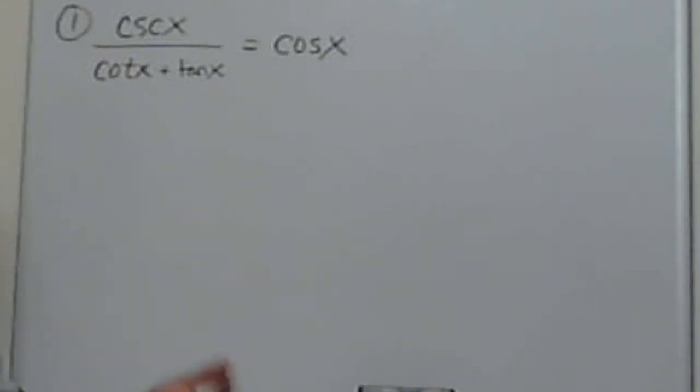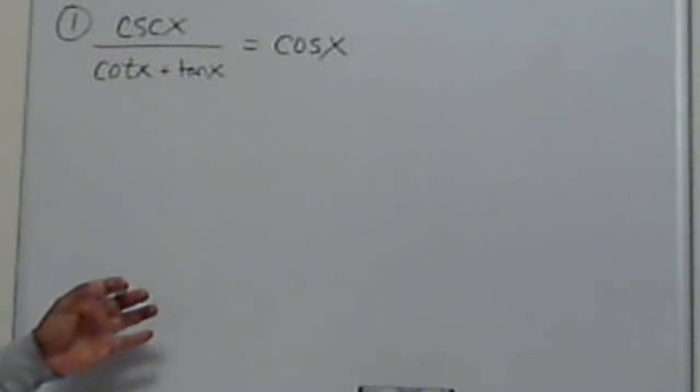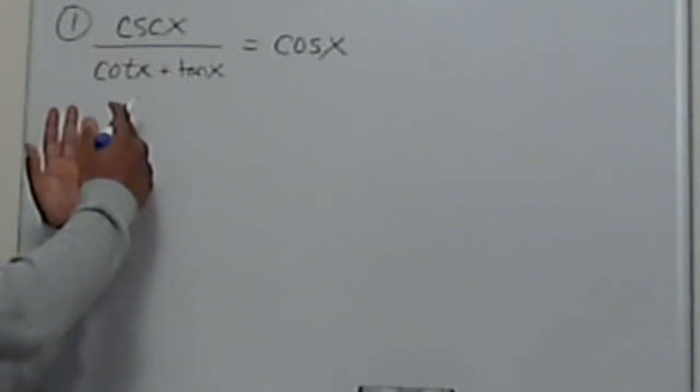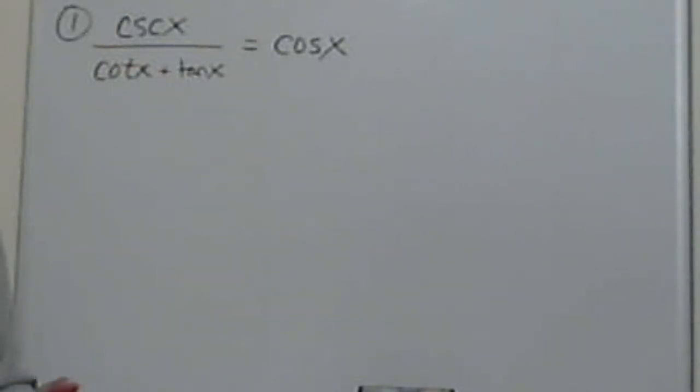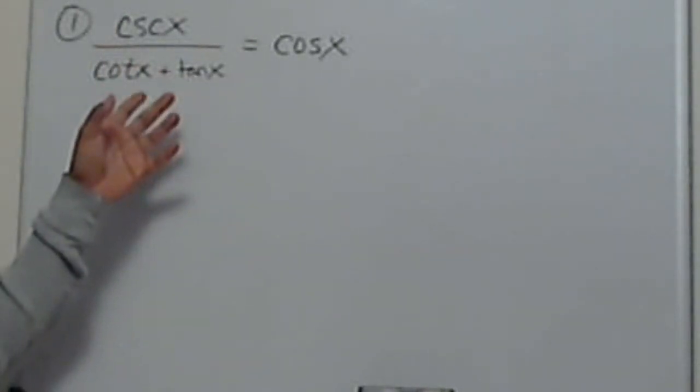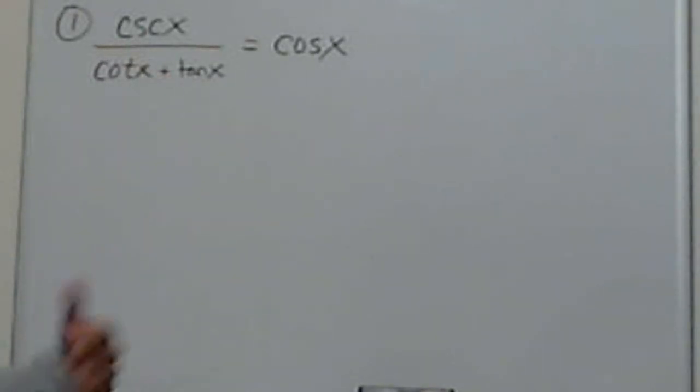Anytime we verify an identity, we want to make sure we have those general steps and procedures in our heads. We want to work from the left-hand side, leading to the right-hand side. So we have to have a start and we have to lead to the finish line. Now, the rule of thumb is to change everything that you see into terms of sine and cosine. Sine and cosine, those are the basics of all the trig functions.